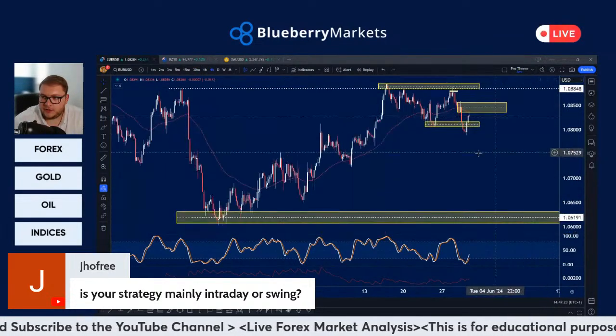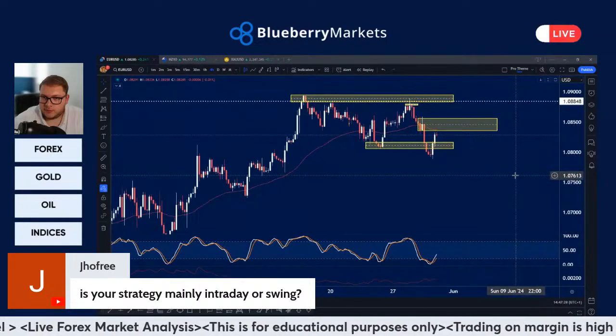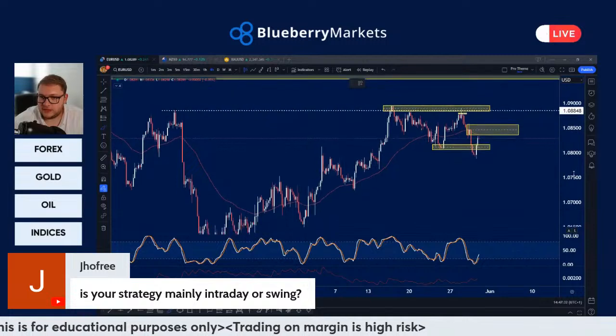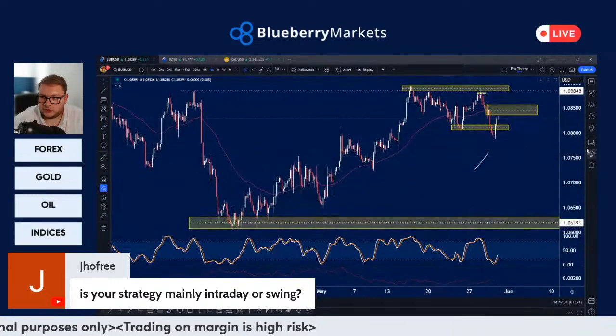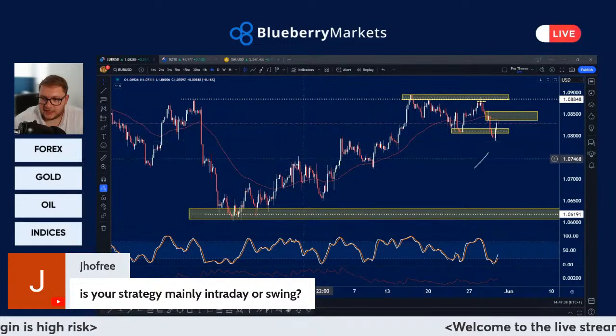And that's where buying from lows, selling from highs, is a good way to look at it, because I like to look at where you would want to be involved in the market at different points. So this is a 4-hour time frame. But if I was to say to you, point out those areas where you'd want to be long or short in the market, you're always going to point out the lows and the highs. You're not going to point out anywhere in the middle here.